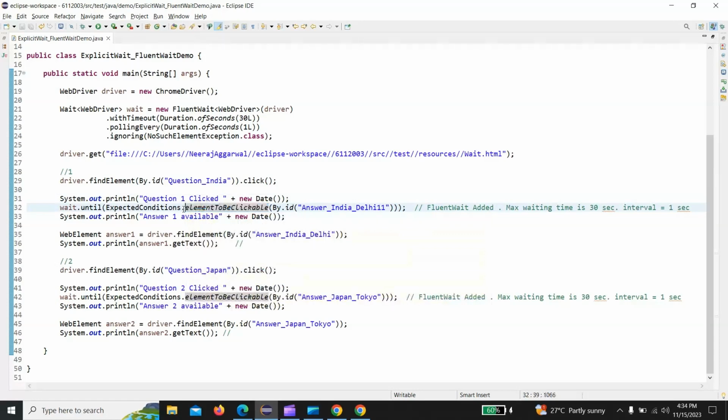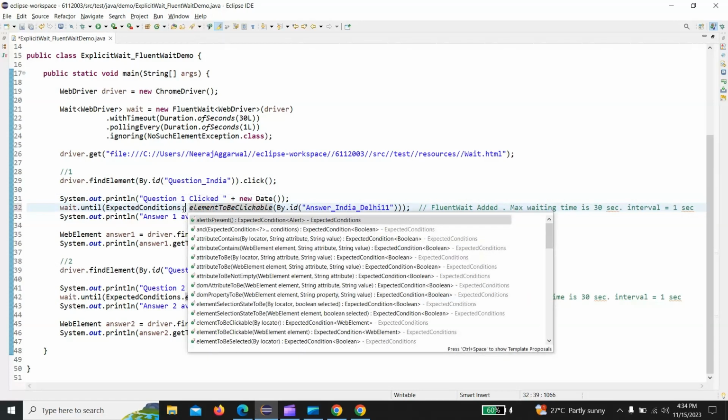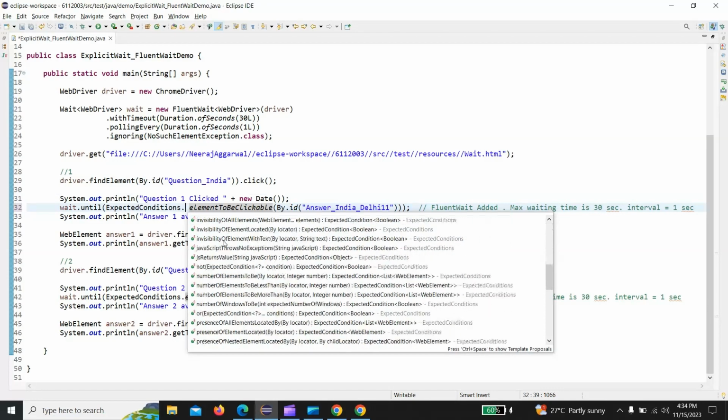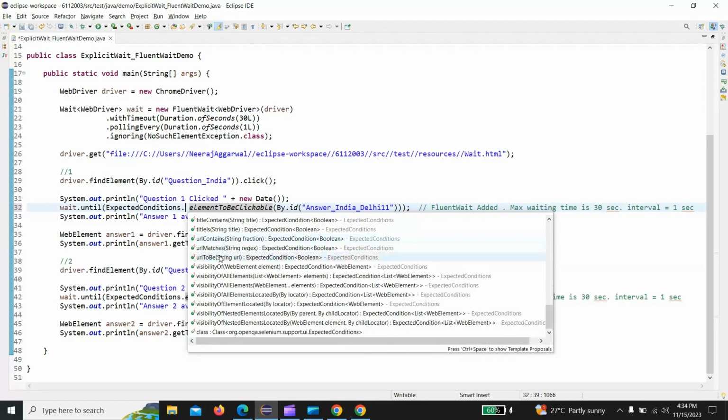However, there are many more conditions available, for example, alert is present, attribute contains, likewise. You could explore all these methods one by one, and according to the need in your application, you could make use of the corresponding method. The approach to make use of any of these methods would be exactly the same as we have used in the demo.